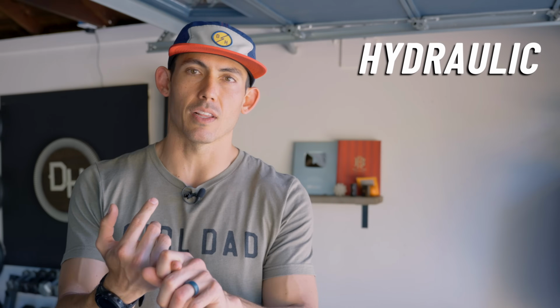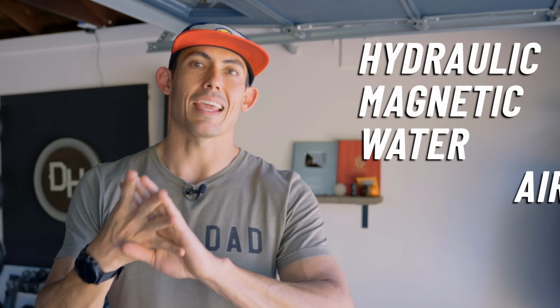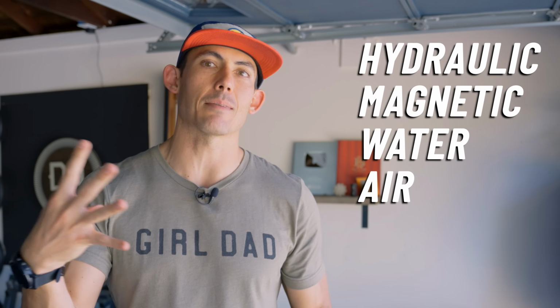So there are 4 primary types of resistance on rowing machines currently. Now, are there others that are worth discussing in the past and on higher end machines? Yeah, but they're outliers. So let's talk about the 4 primary ones. With the 4 primary, you have hydraulic, magnetic or electromagnetic, water, and air. So those are your 4 real types that you need to consider.